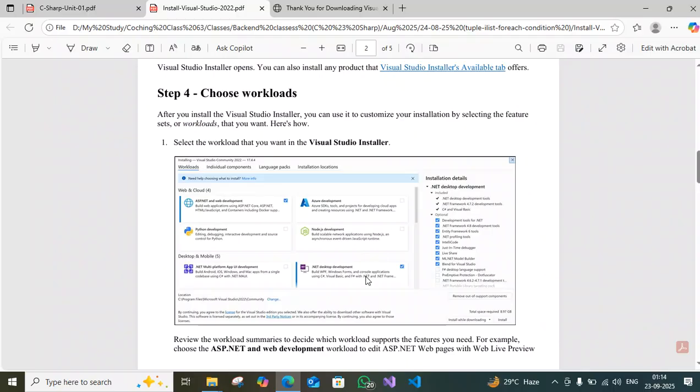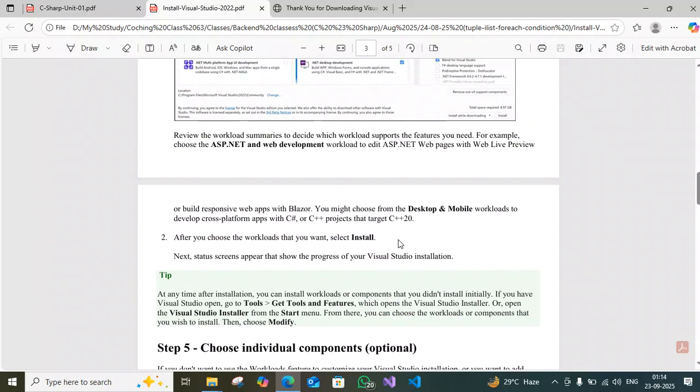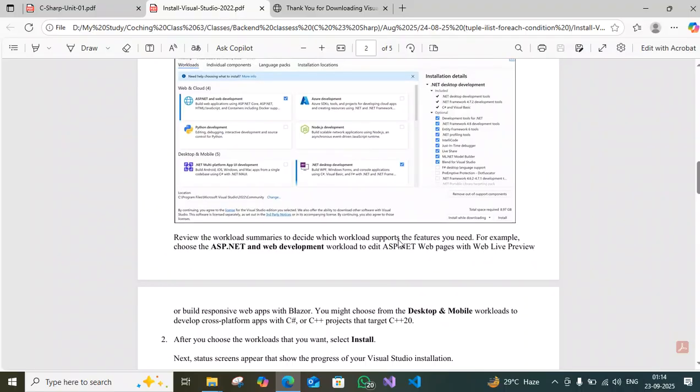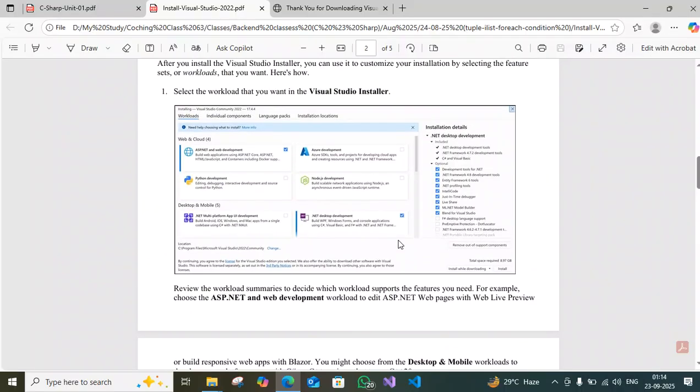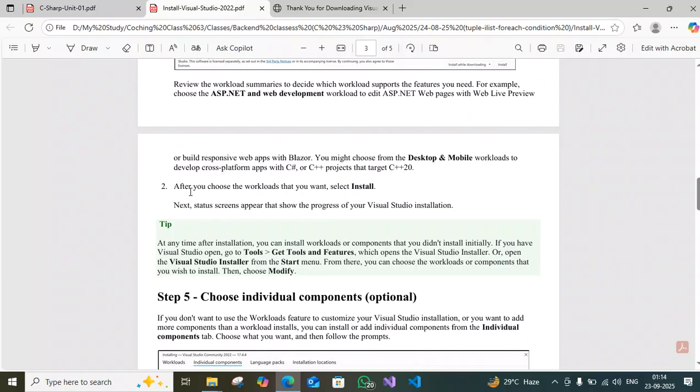Otherwise, it's not needed. I think most of the time we can choose two options only, and later on, based on our requirement, we can re-choose it. Okay, then we will go to the next option.